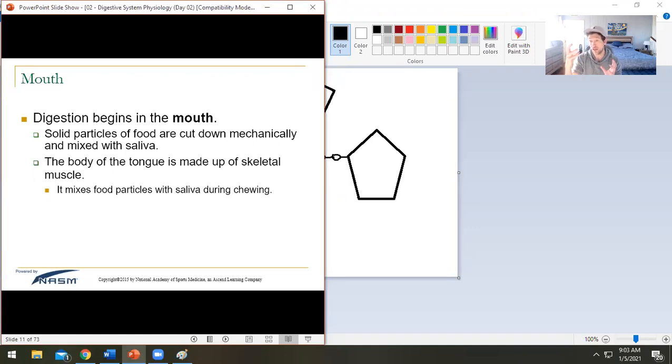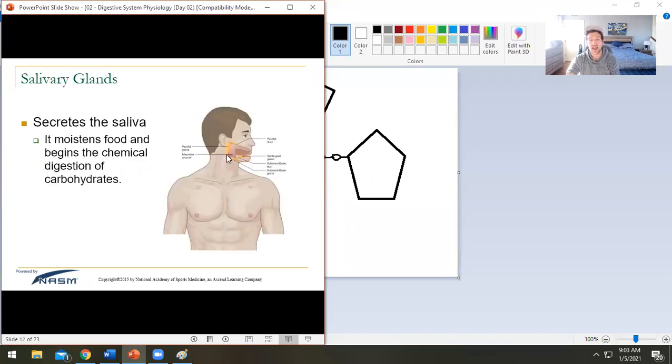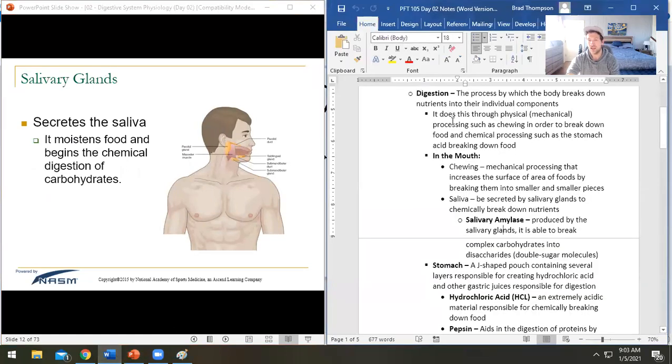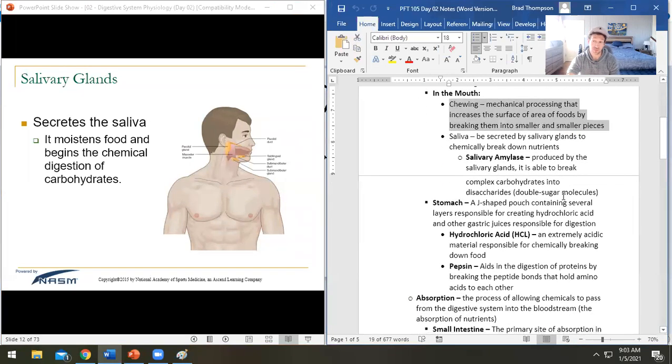Chewing is going to break up some of the food. So you're going to take something very large and break it down into something very small. But you're also going to mix it with your saliva. And what's really cool is your saliva has all these really cool materials in it. So saliva's job is to be secreted by the glands that are going to help chemically break down your food even further. So chewing breaks stuff into small pieces, but your spit actually chemically breaks stuff down as well.